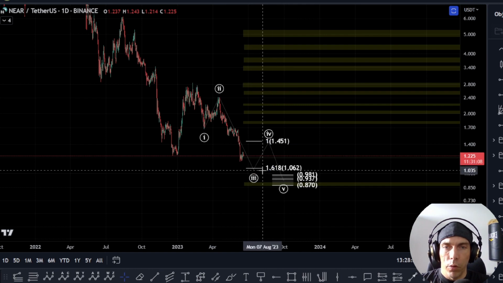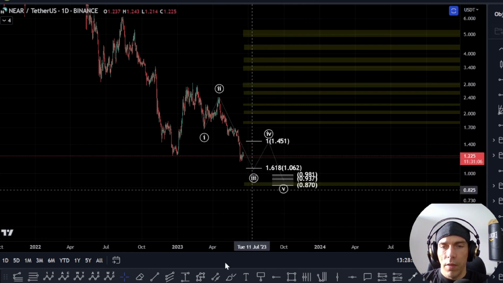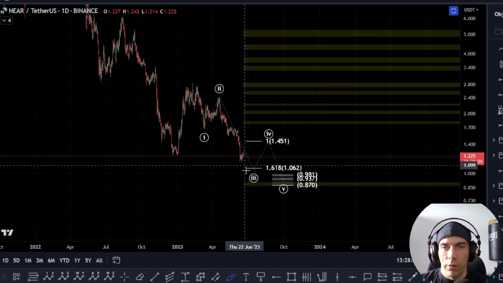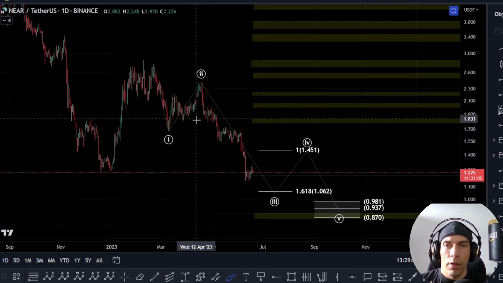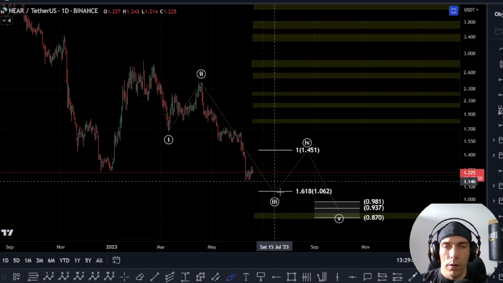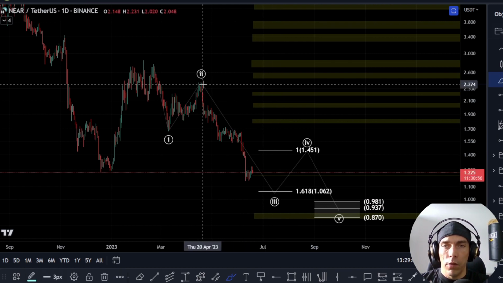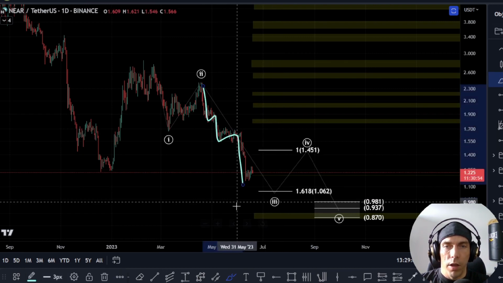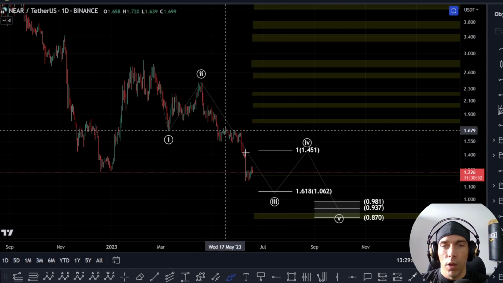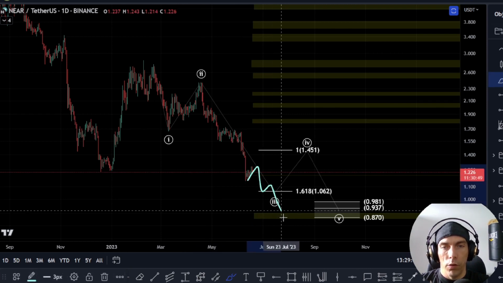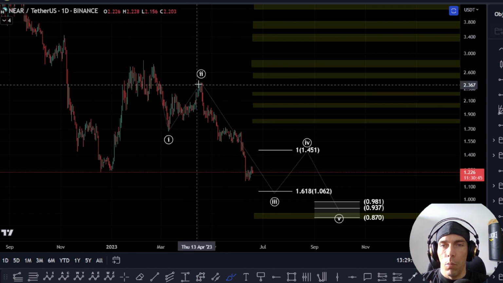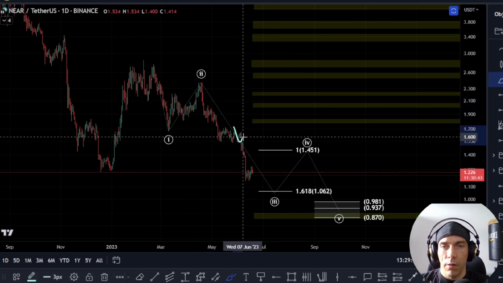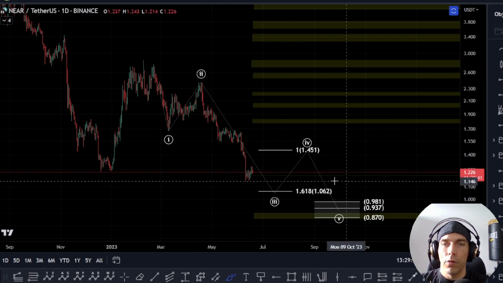Now we haven't reached 1.618 yet, which would mean that potentially we still have some legs to play out here. We don't have good structure though. This is the key thing. At the moment, we don't have good five-wave structure. We can still argue that this could just be a corrective move here, so we need to be careful until we actually get some additional fourths and fifths here. This count is looking more corrective at the moment. It does have impulsive legs, and what we're looking for is confirmation.